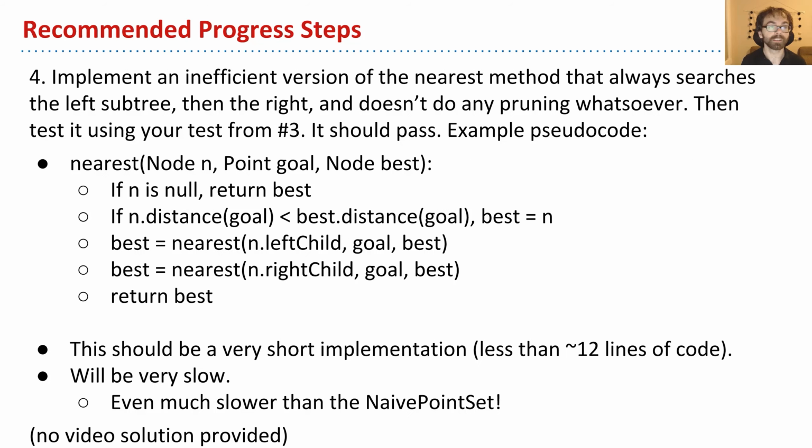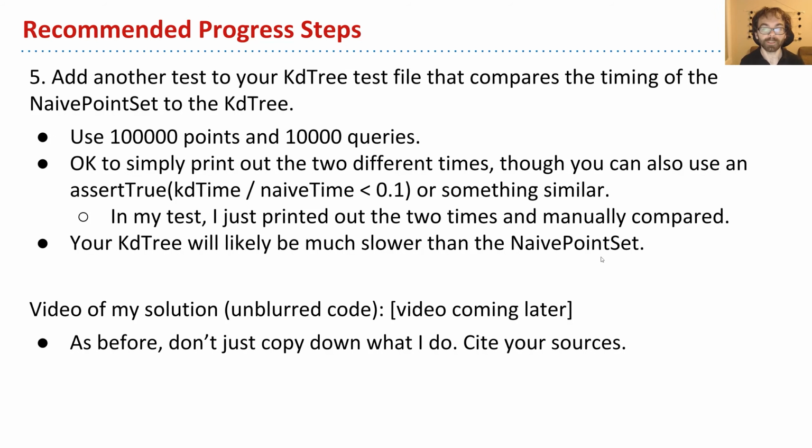Now I should note that at this point, your KD tree will be much slower than naive point set if you're following my recommended progress steps. Now I don't have a video edited together for this yet. I'll do it as soon as I can, but it'll be in this slide eventually. Now as before, don't just copy down my timing test. You should cite your sources.